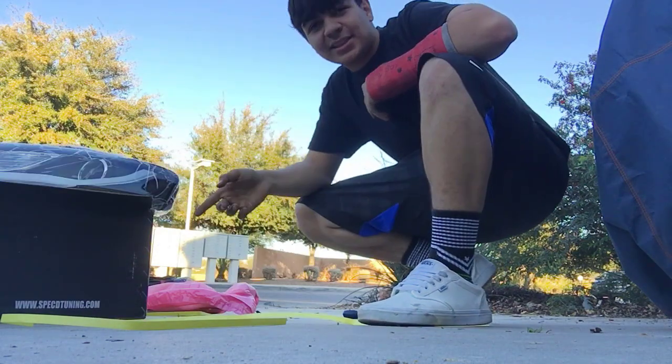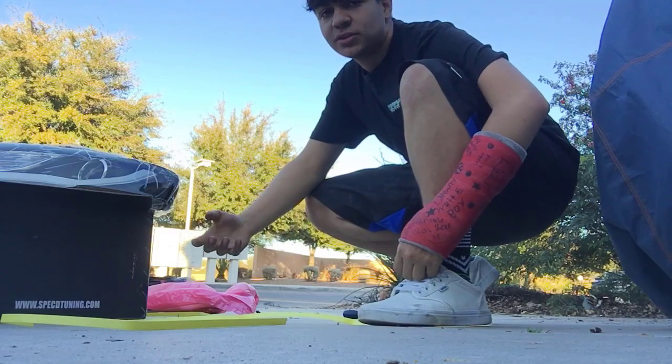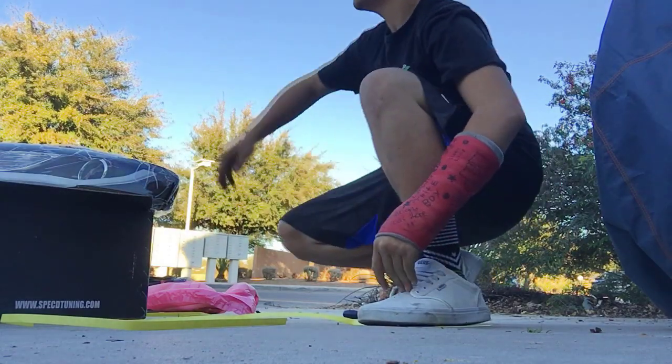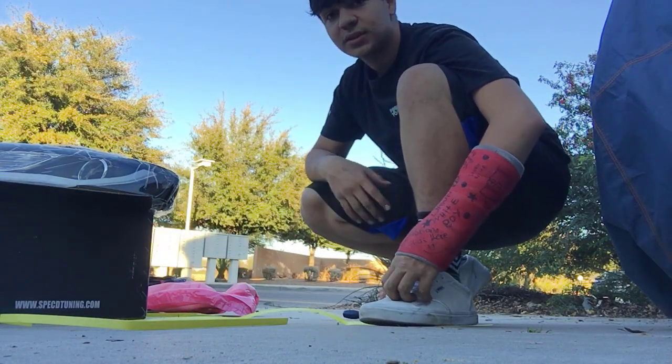Fire! Got the headlights out, or the headlight out. We're gonna take off the front bumper. This shouldn't take too long because I didn't put the bolts back in from last video, but we're not gonna talk about that. So yeah, let's get this front bumper off and hopefully get these headlights off and put this new one on.